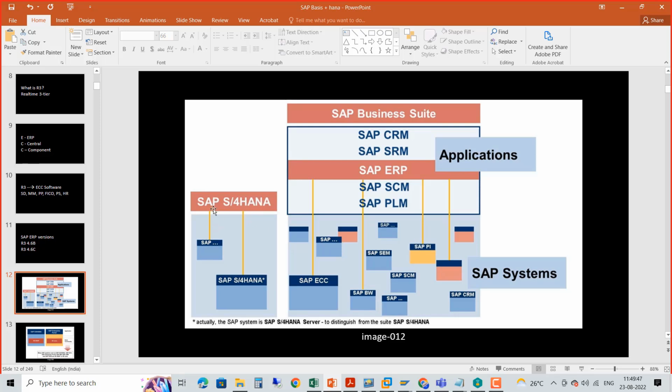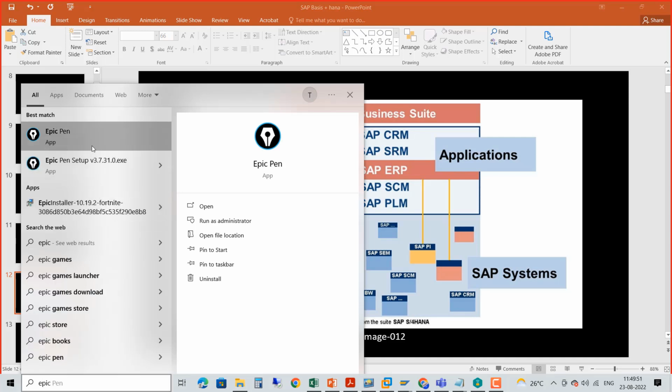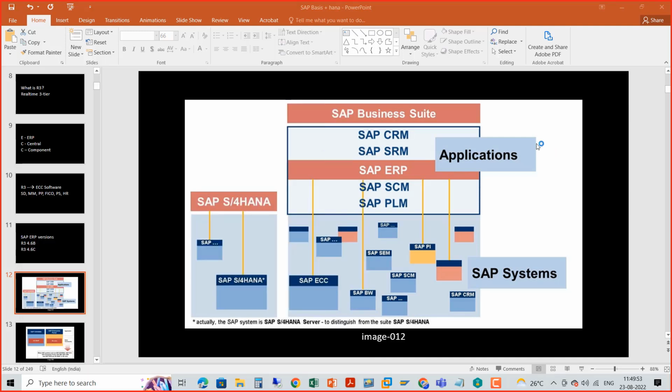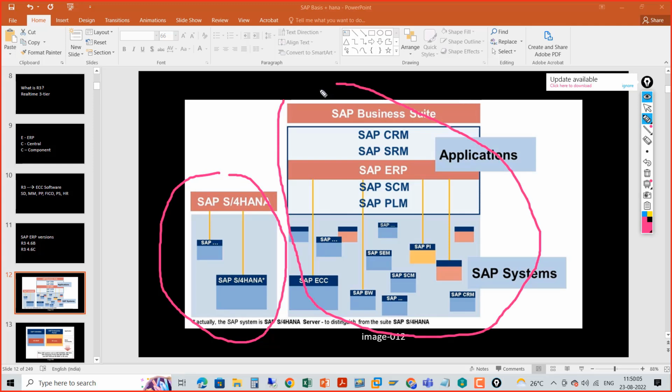Left side one image is there, no? What is the difference between this image and this one? By seeing, what you are able to understand? Any difference between this and this? Hello?